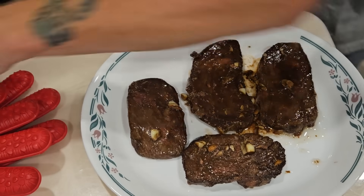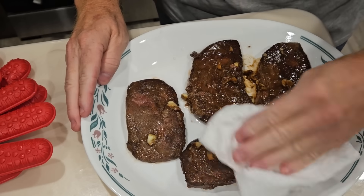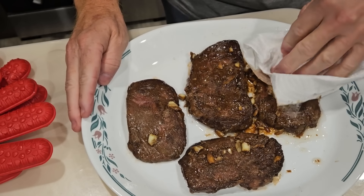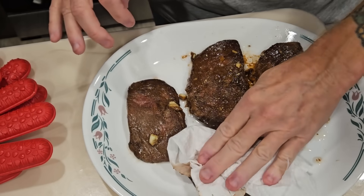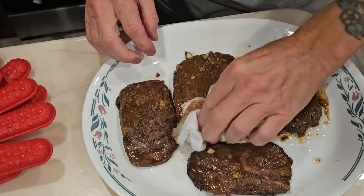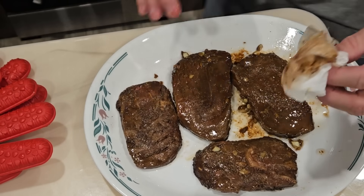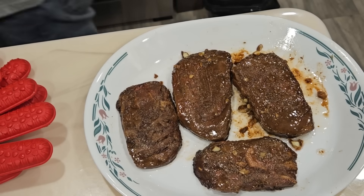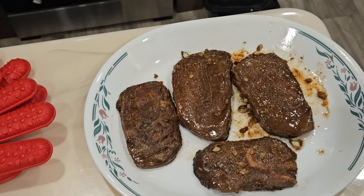The steaks are out of the Foodie. It's been three hours and I've drained out most of the excess marinade. I'm just going to give them a little pat dry and explain why in a minute. Can't get them completely dry but we're going to get a little of this excess moisture off. They might look a little gray - that's what happens when you sous vide meat. But I've got a nice pan full of oil and butter and we're going to put the steaks right in and finish them up.